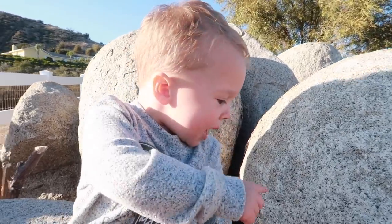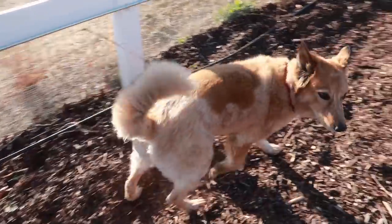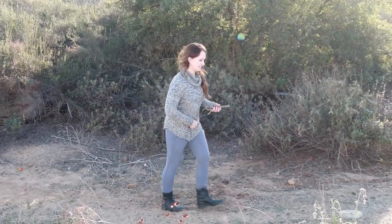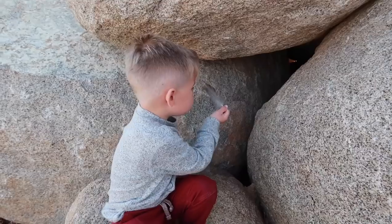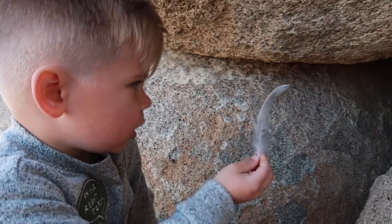Where's the chicken, Finn? Oh! You really think she's in there? Yeah. Karma's like, really? Really, Missy? I can't protect you over there. See if it scares her. Oh yeah, out of the bushes. Ollie's got her feather. Do you think it's gonna help find her? Yeah. It's a clue, right?